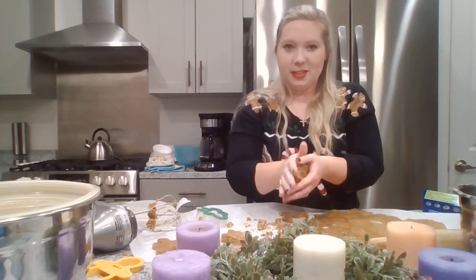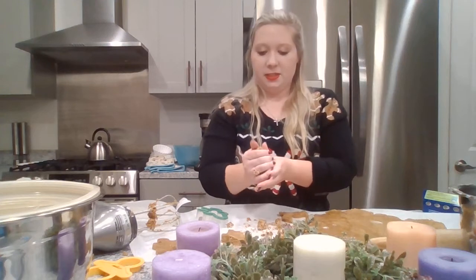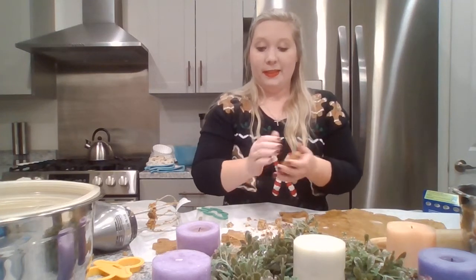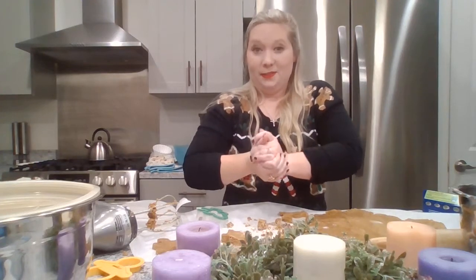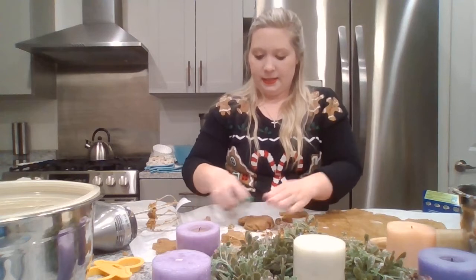Like mine looks like this, but Rebecca showed me hers, and hers looks very different than mine. And hers is one that she made on her own as well. That's the thing that I love about them, they're all a little bit different, just like cookies and just like baking recipes, everything turns out just a little bit differently. And that's what makes it fun. And that's what makes being God's people fun, is that God made all of us just a little bit different. So you can see that reflected here in our gingerbread cookies and in our Advent wreaths.